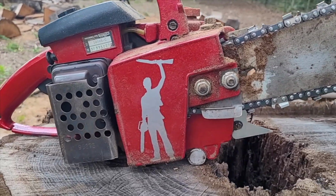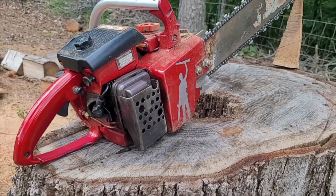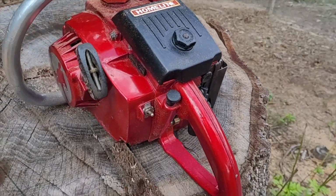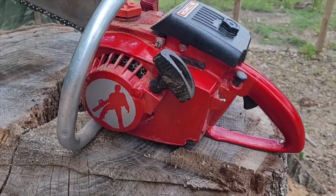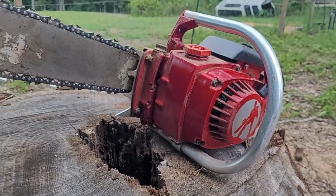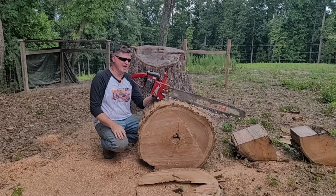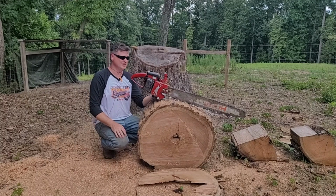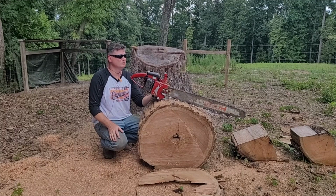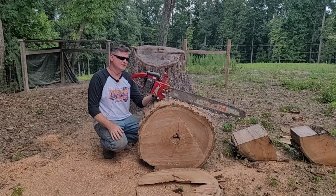So yeah, I definitely don't think that it has an air leak. I think it still needs a little bit more carb work though, but hopefully it's going to be pretty simple stuff. Honestly, the only thing that I have this for is so that it can compete on Halloween in my Halloween whack-off. So I'll have Ash Williams, if you're familiar with the series, the movies, you know, the saga that is the Evil Dead.